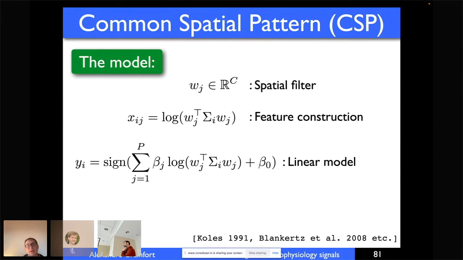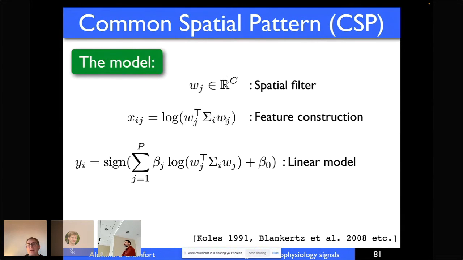Now, how do you obtain features from the covariance? What you can do is a so-called bilinear map. You multiply your covariance on the left and on the right by a spatial filter. W_j is just a vector of size C that you apply transposed on the left and as is on the right. So this is a row vector times a matrix times a column vector, and the output of this quantity is just a float.